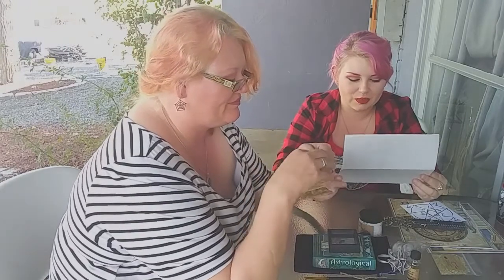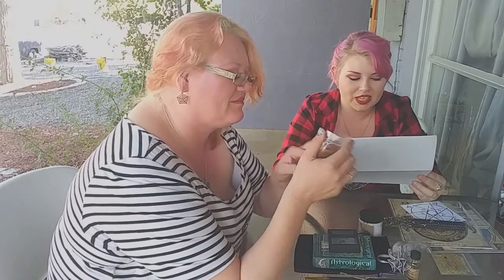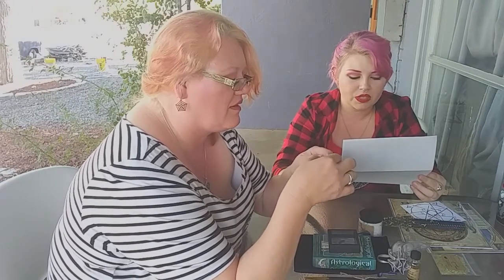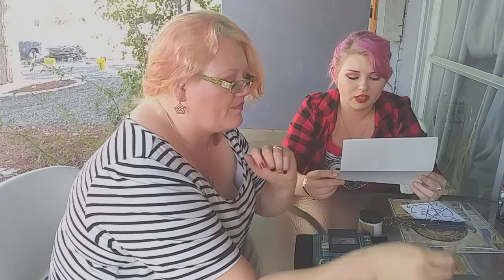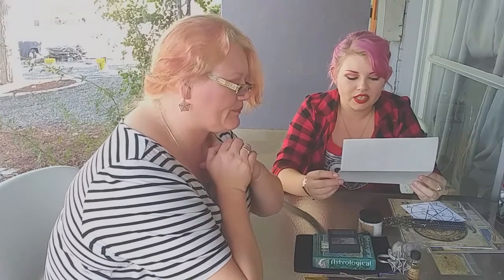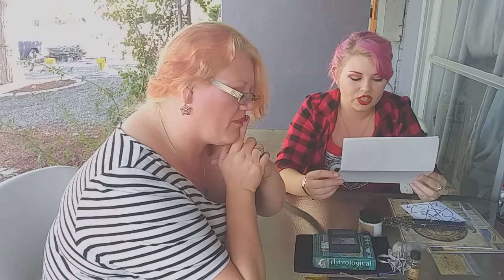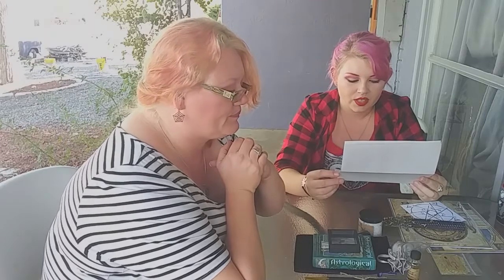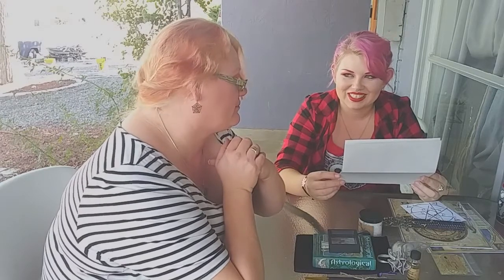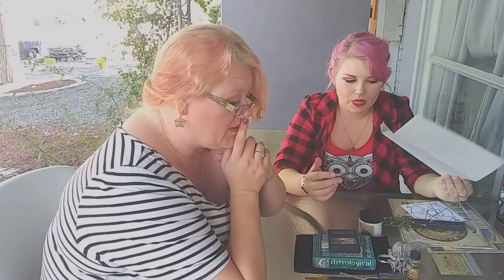St. John's wort is placed in this collection to assist you in recognizing signs and messages. This herb can be placed in a pouch or placed upon your altar to allow you to recognize the magic around you. Best known for its protective qualities, St. John's wort can be included in protection spells or placed around your home to ward off evil energy. Gender masculine, planetary sign sun, element fire, magical powers: recognition, protection, strength, love. This is St. John's wort, it's not for consumption or making teas. Well, maybe that one's not, but I've used it in tea making, so.